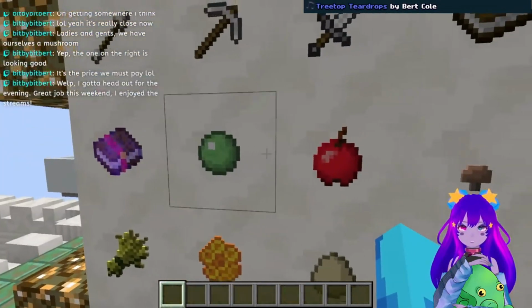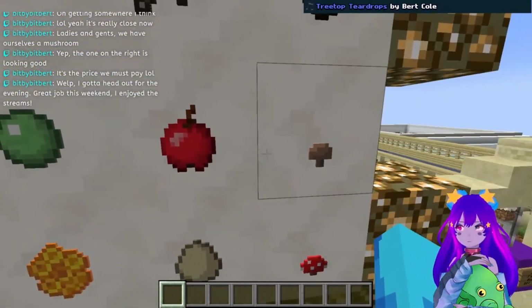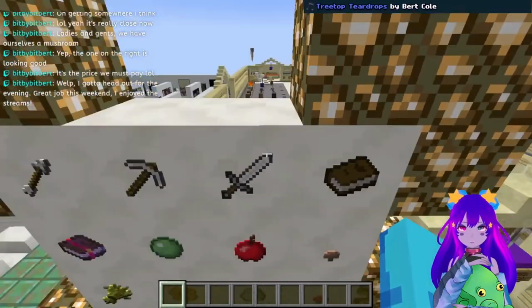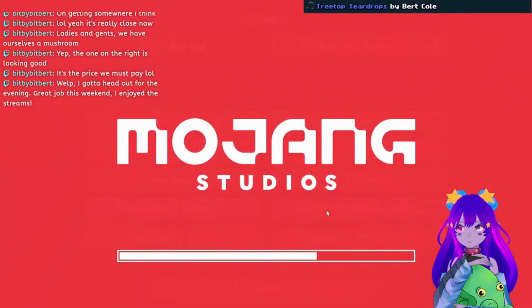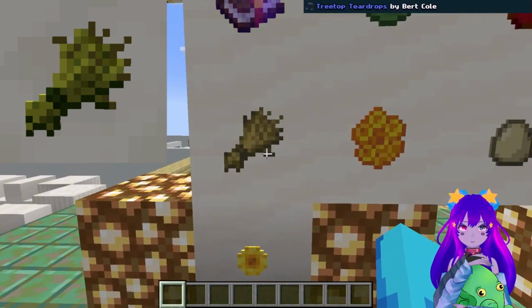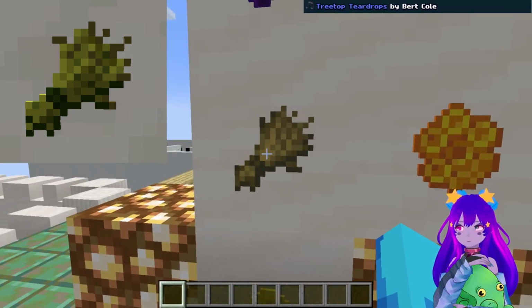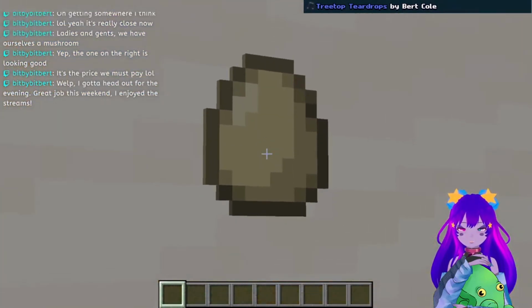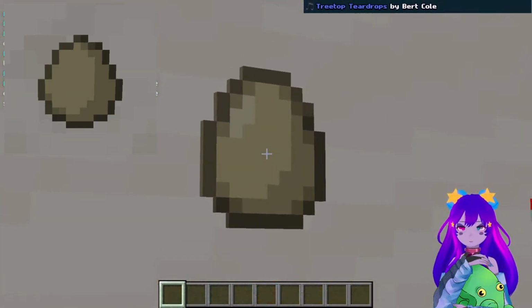It's simple. You can look at these textures, try to dissect them, try to think about them in a different way. Apple, light up here, dark down here. Let's quickly go back to updated Minecraft. You can just compare and contrast really quickly. Wheat looks different. Minecraft updated their wheat texture. Now it follows that pattern of light up here, dark down here. Let's take a look at our egg again. Oh wow, look. They changed the texture of the egg.